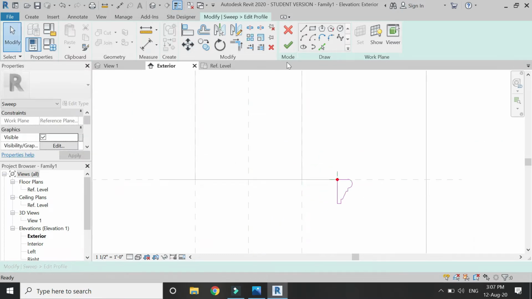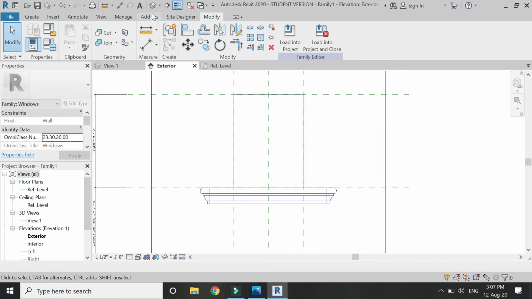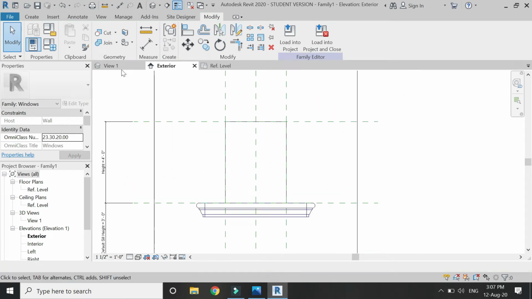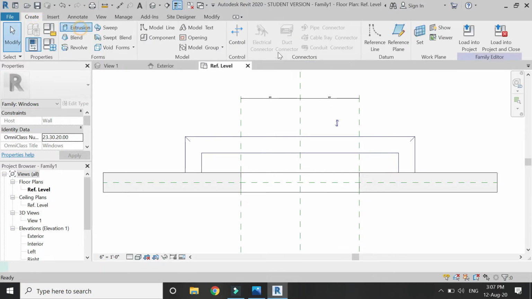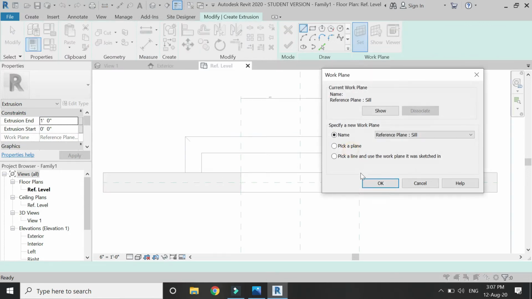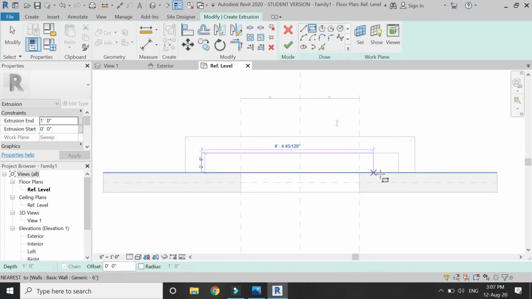After creating the profile, click OK and the sweep is created in that direction at that path which we have sketched. And now in the reference level floor plan, select the extrusion, set the reference plane to this top surface and draw a rectangle like this.